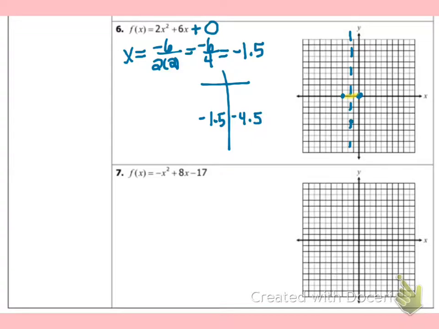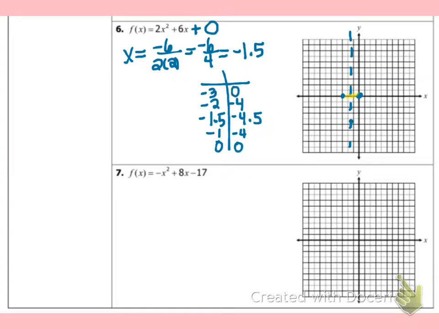Let's say we plugged in -2 and -1, those are points on either side, and then maybe -3 and 0. If I plug -1 into that function, I'll save some time and put that in my calculator table. I got -4 when I substituted -1, and I got -4 when I substituted -2. When I substitute in 0, I get 0, and when I substitute -3 in, I get 0.